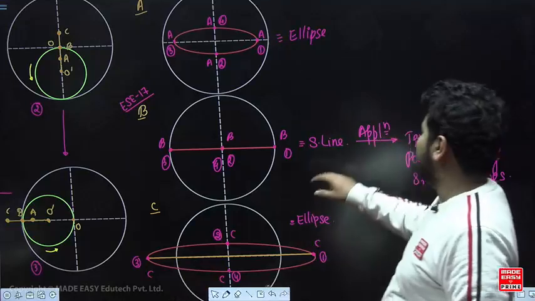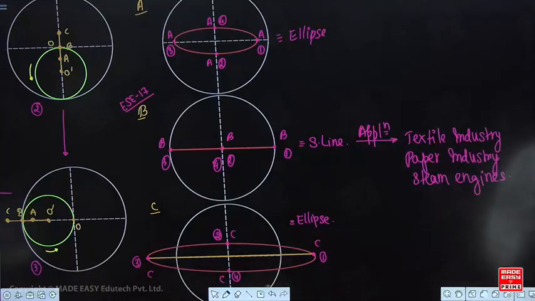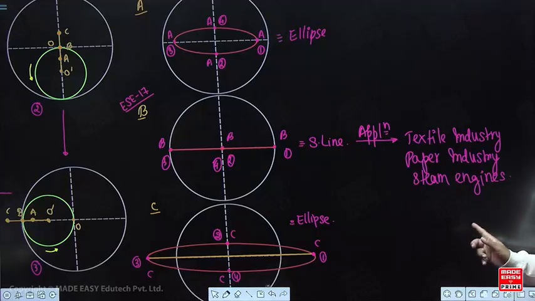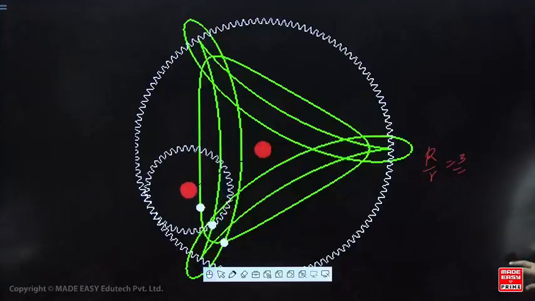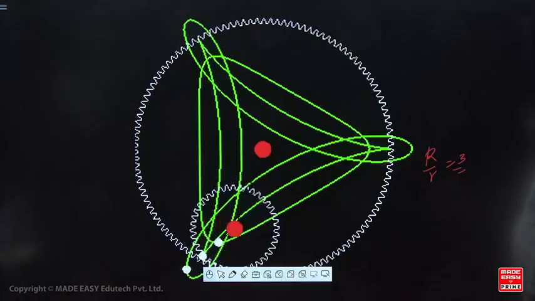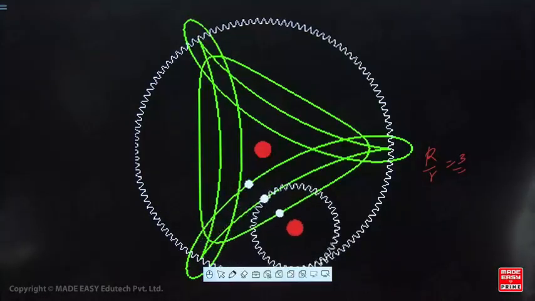So that is why it is very, very important, and the same thing was asked in the Engineering Services exam. Right, I hope it is clear. So that is why at n equal to 2 or k equal to 2 you cannot get any hypocycloid, but from k equal to 3, if you see this figure, this is k equal to 3, so from k equal to 3 you will get the rotation, right.